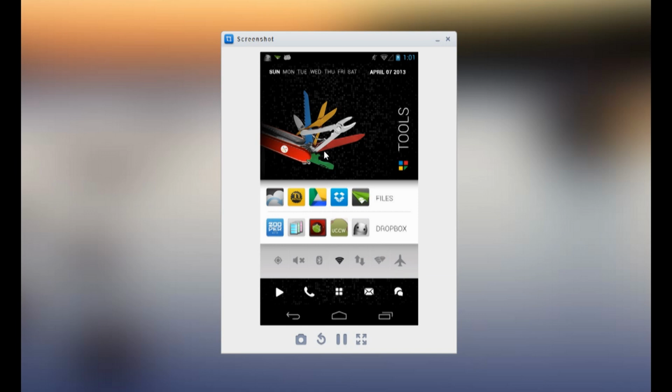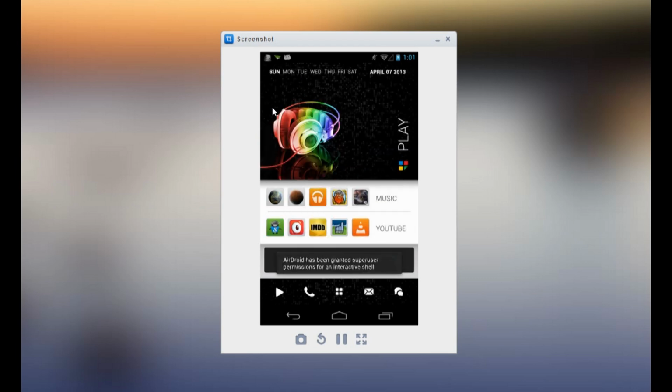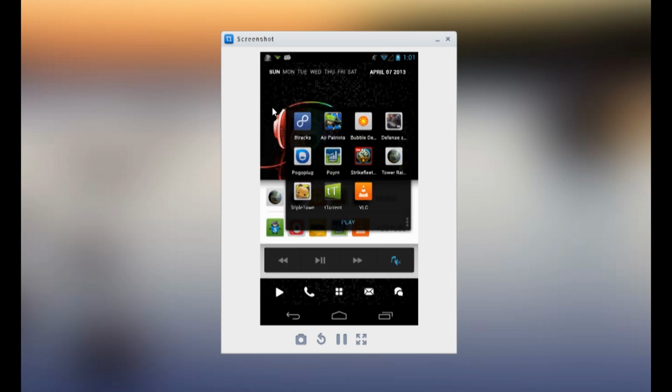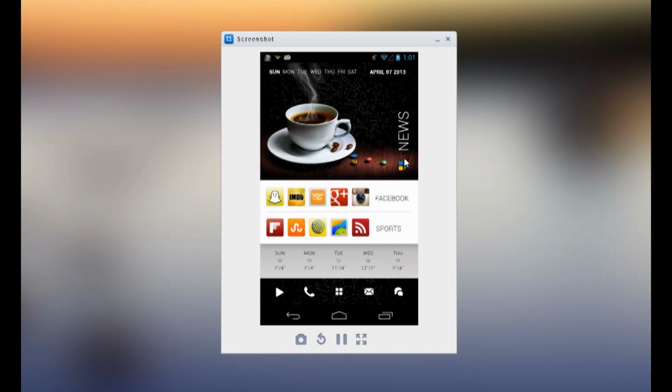like on tools here. I've got it set up with a few different apps there too. Okay, so you can go ahead and choose to use those as many as you want for games and things like that on Play. On the news page, I don't have one because I have enough apps here for what I need. Okay, so that covers all of our main screens.